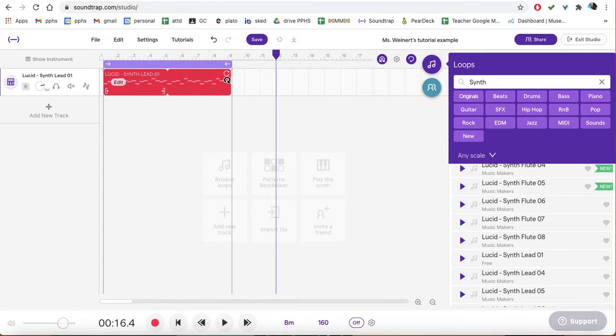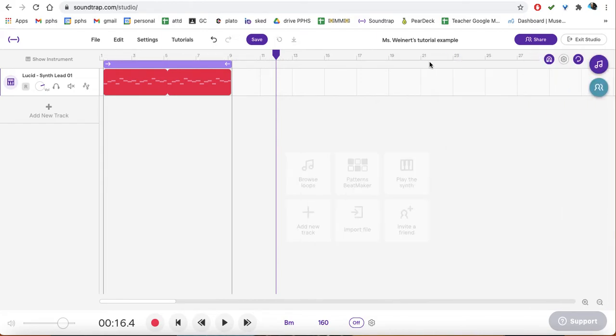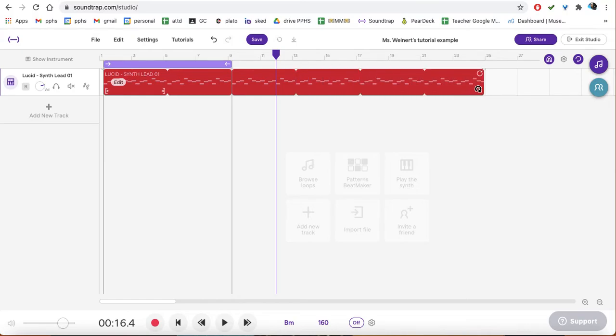So the first thing you need to know how to do is how to loop a loop. I'm saying the word loop way too many times. I'm going to get this guy out of the way by clicking that. But you see this circle arrow? When you press that and you drag with your mouse or with your trackpad, it allows you to keep expanding this loop to make it replay a bunch of times. Okay? I only really wanted to play 4 times, so that's what I'm going to do. Now it's just going to continue to play.